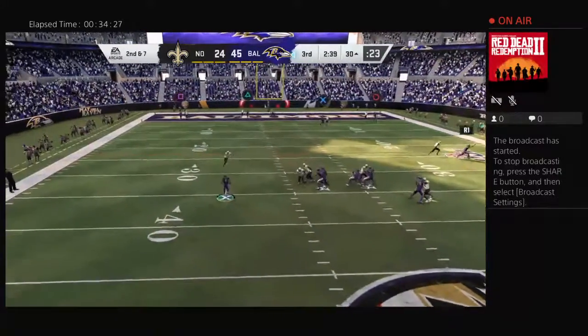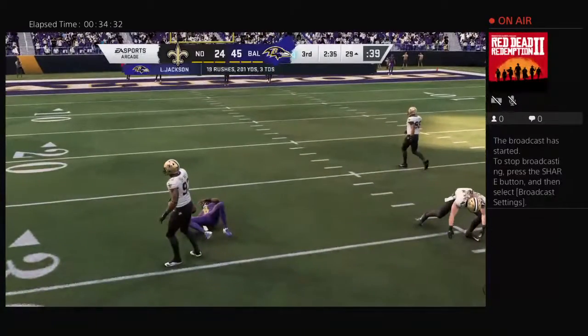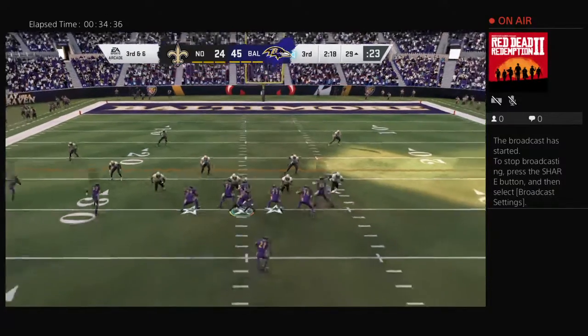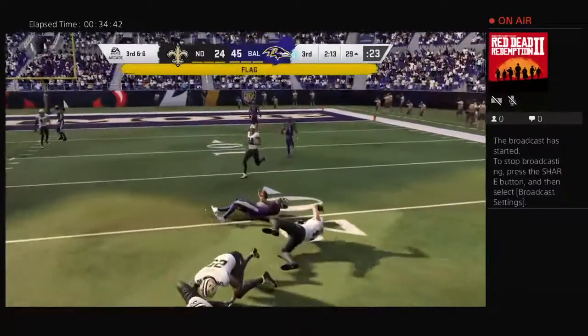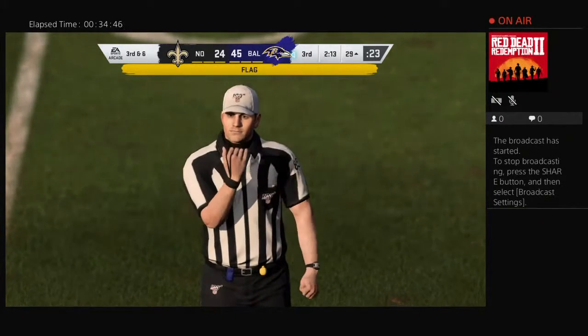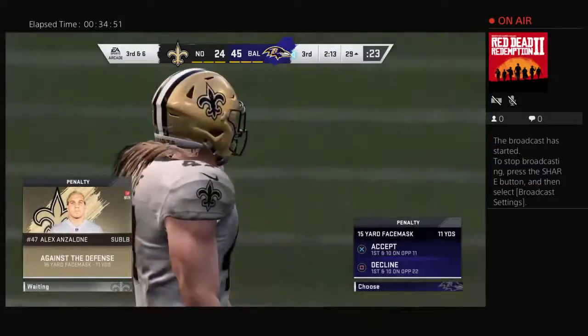Pretty good arm, too. So many times we talk about having good eye discipline when you're playing defense, making sure your eyes are in the proper place on a given play. Looks like that discipline came to the front there, didn't it? They were able to hold him for a short gain when he took off running. He can run for it, and he will. And he'll be brought down with the first down and a late flag here, too. And he may get a few more tacked on for good measure.